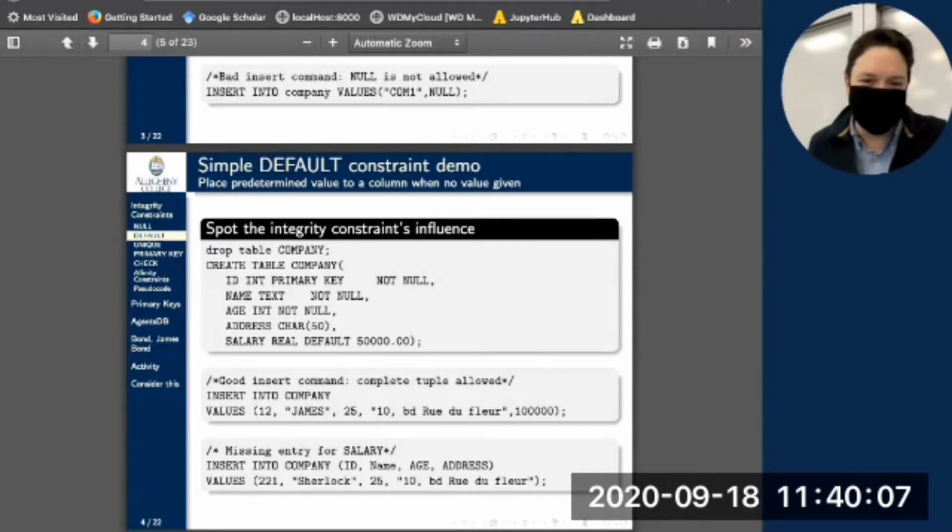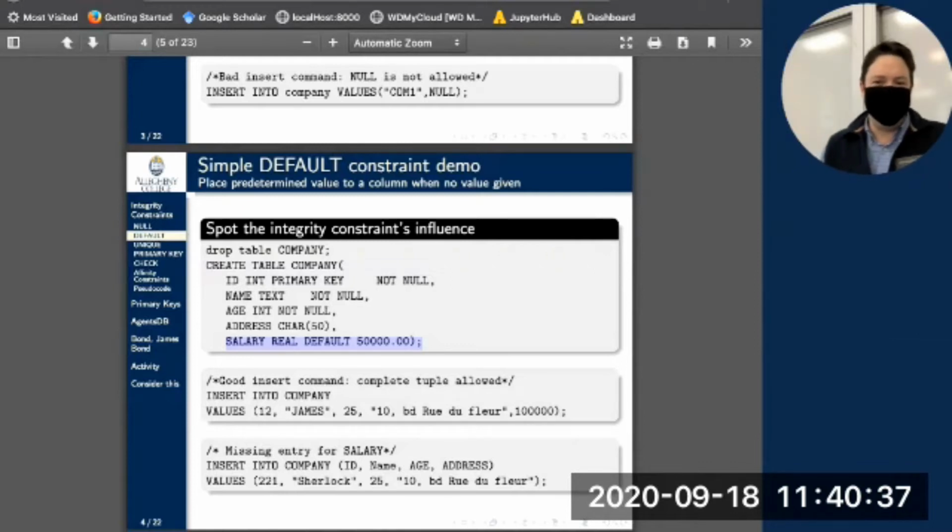In this case here, I'm creating a table called company, and if salary hasn't been entered by either mistake or maybe the information isn't known, then we can have this default value, which is just automatically inserted. Now, you're probably thinking, why would I want to just insert some value here? That's maybe not true information. Well, maybe you can make a rough guess on what the salary might be for people, and so you need some value there.